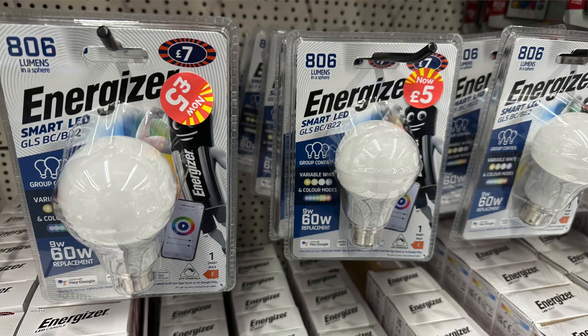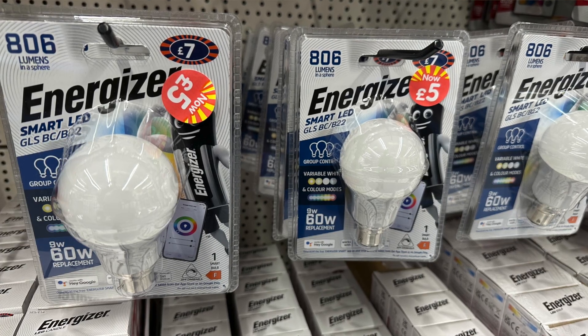I'm going to be using an Energizer RGB LED bulb in this demonstration, which is a WiFi connected Tuya compatible device. If you're in the UK you can pick these up for a fiver from B&M. I'm going to control the bulb with an IKEA smart button which responds to a short or a long click. This is a Zigbee button so you do need a Zigbee controller in Home Assistant like a Sky Connect or a Combi stick. But you could just as easily use another brand of WiFi or Bluetooth connected smart switch, or even a virtual helper button in Home Assistant.